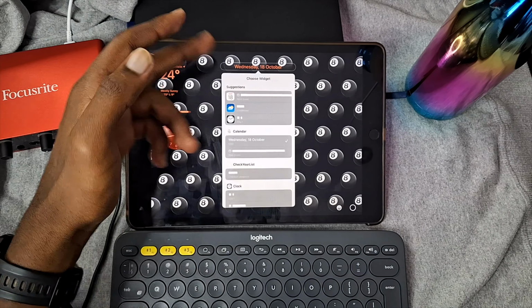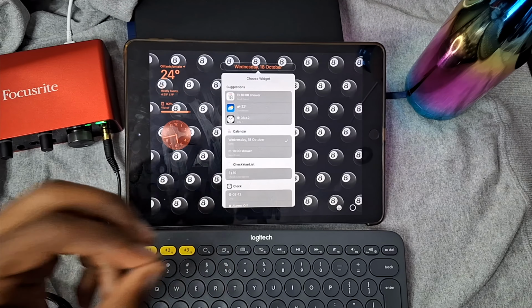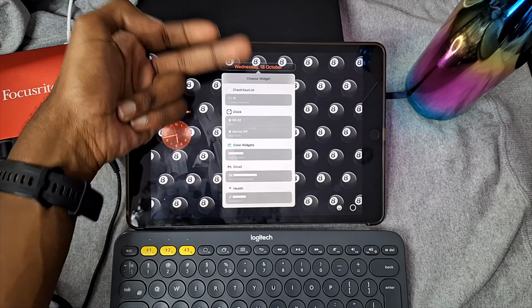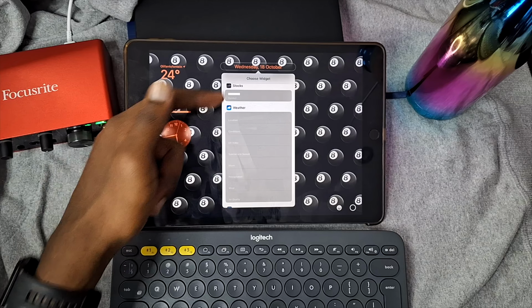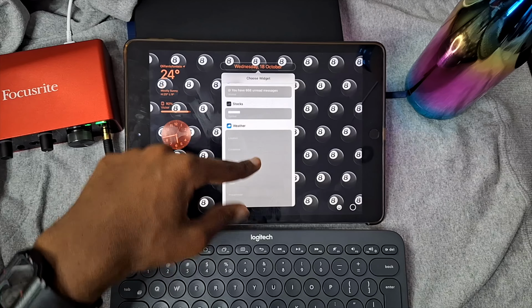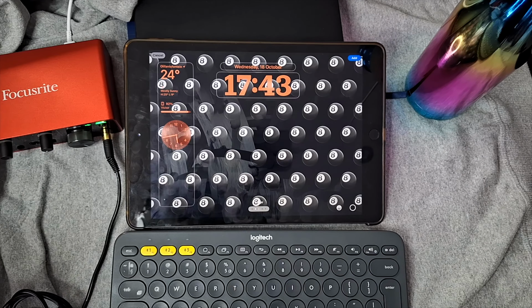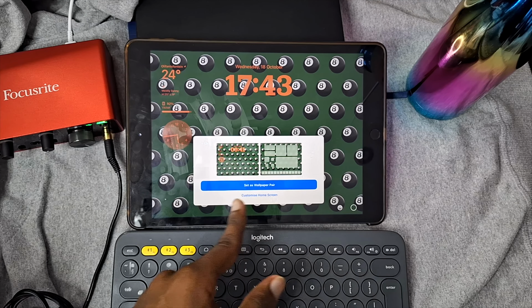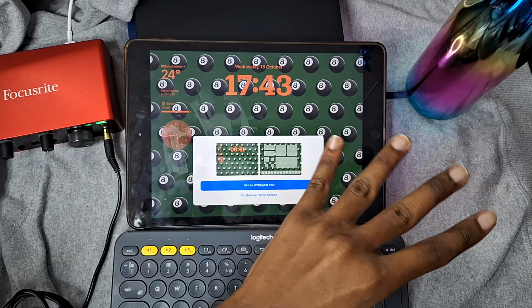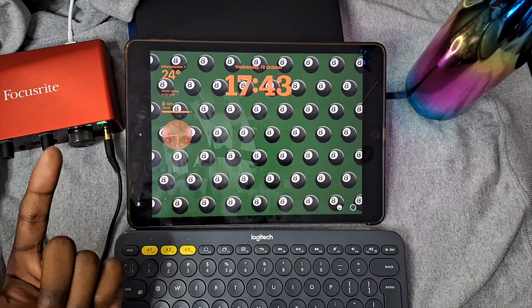You can tap on that, and now you have a variety of other widgets that you can choose, whether that be to-do lists or health or Snapchat, if anyone ever uses that, and also weather, and also stocks, all that kind of stuff. Then once you're done, just click add at the top right. It'll then ask you if you want a wallpaper pair, which means the home screen and the lock screen are matching, or you can customize the home screen separately.